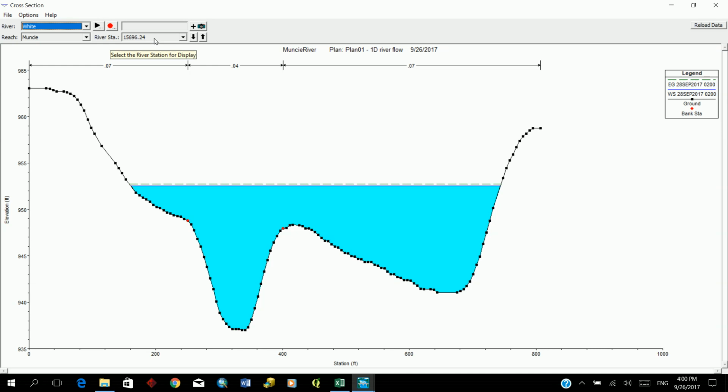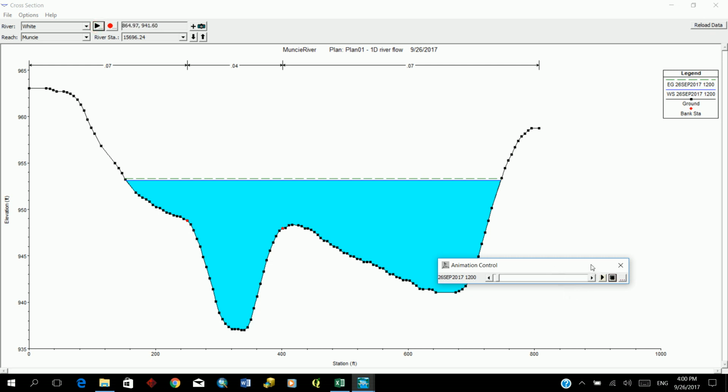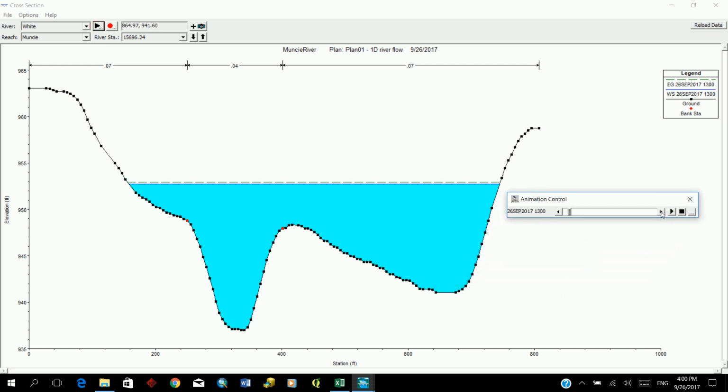The moment that the water level goes above, this is at the end of the simulation, it is flooded. Yeah? And now you can go through the cross sections. We can also animate here to see how this evolves in time. And you can go through different cross sections and see what is happening.